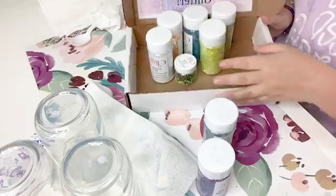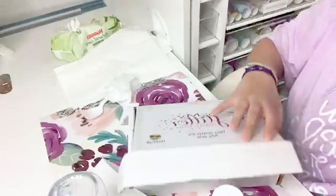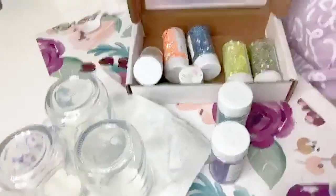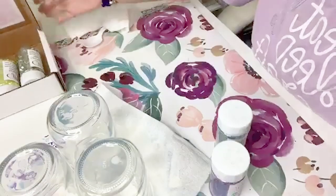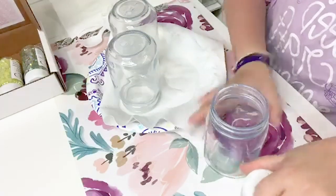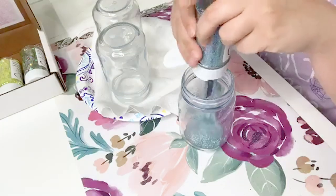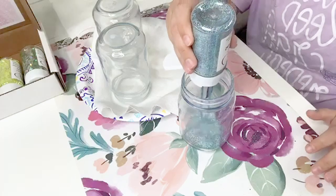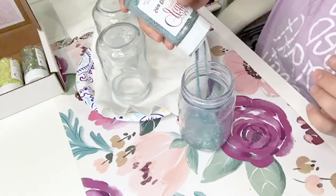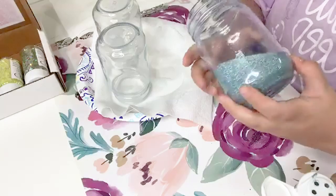I love the top of the box — it says 'there's no such thing as enough glitter.' It's like, as soon as you open the box, you get reminded, and I love that. So let's get to glittering — let's make sparkly things. The first one I'm going to do is Sea Diamonds. Literally you cannot put too much glitter in this, and you are going to save all of this glitter. So don't be afraid — just dump it in the bottom and then we're going to start to swirl.